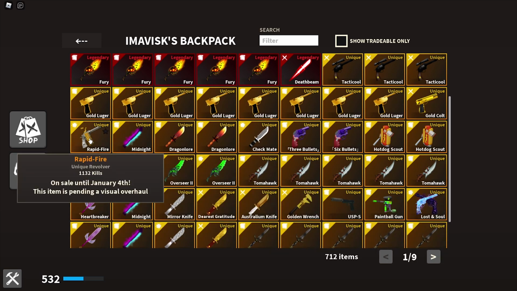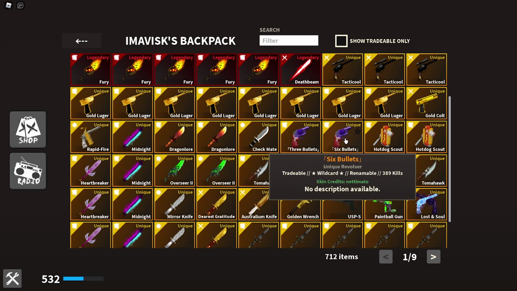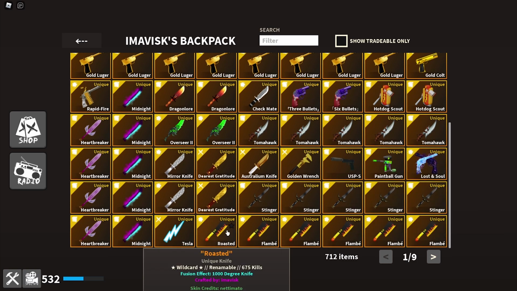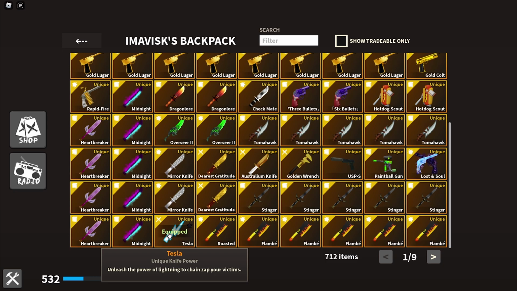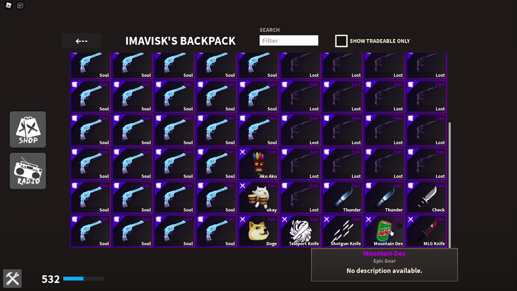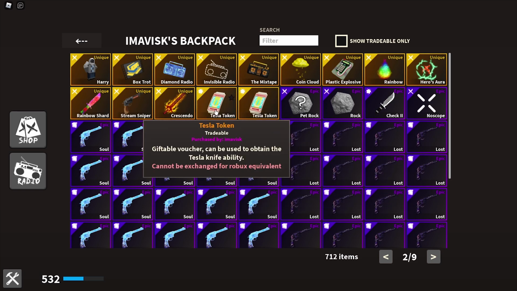We of course also have the rapid fire dragon lures. We have 2 of them, checkmate, so the check 5 knife. We have 2 6 bullets, 2 hot dog scouts, and I believe those are the most important ones. We have an Australian knife, so the VIP knife, I believe, and last but not least, the Tesla knife ability. So pretty cool to be honest. On the next page, of course, well, here we go. This is going to be more interesting. We have 2 Tesla tokens, a few radios, of course, and some other stuff as well.